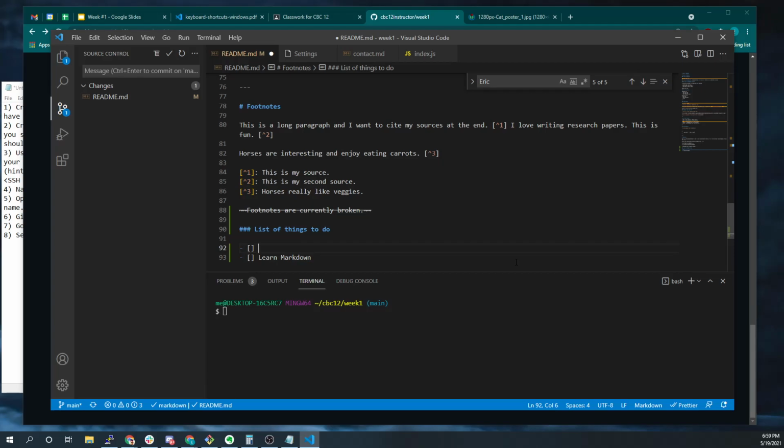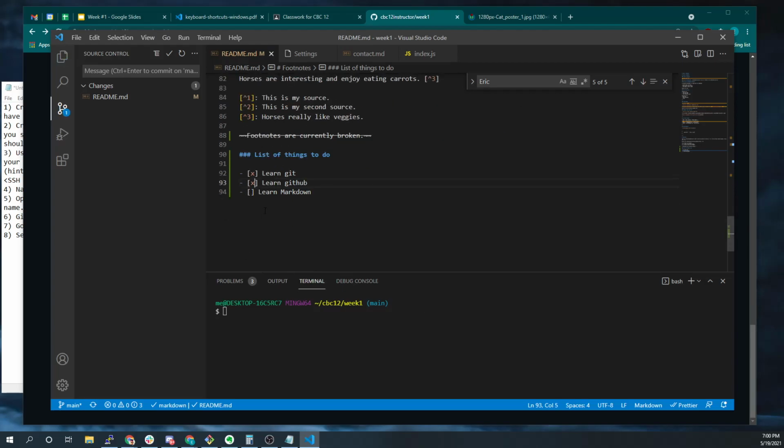So we can say learn Git, so we can kind of track our progress as we're working. Learn GitHub. Right, we already learned Git. We learned this yesterday, so we can mark that with an X. We learned GitHub, and we're learning Markdown right now. So this format, if it works on GitHub, will keep a to-do list, and that will show up in a kind of cool way.